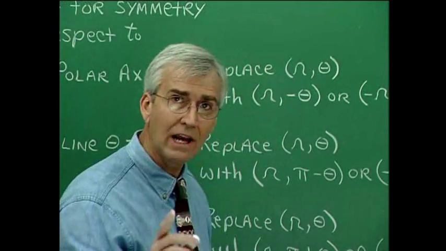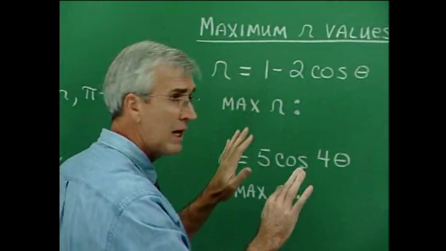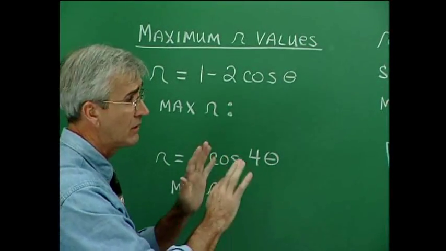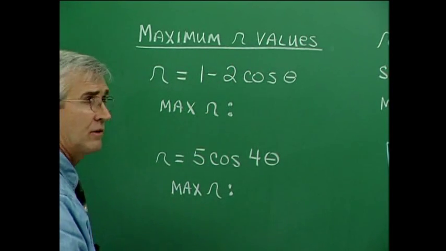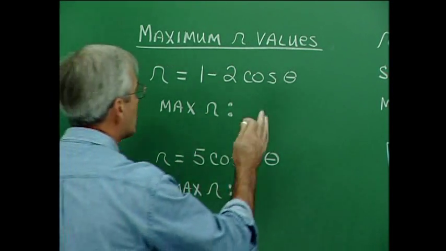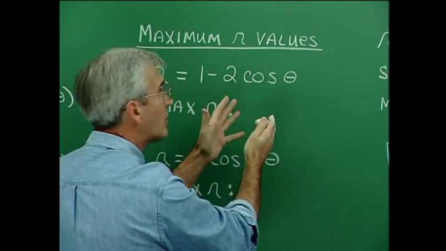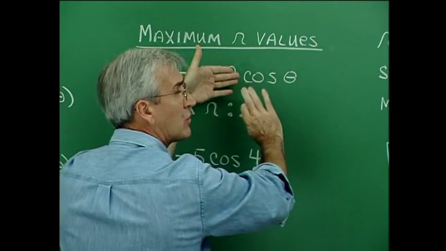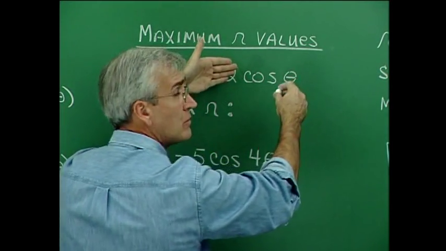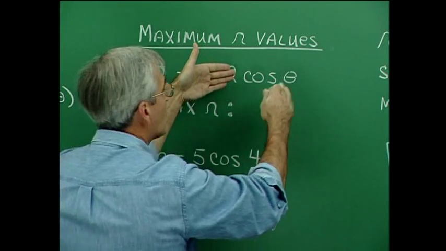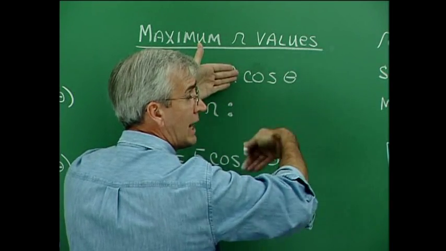All right. Another aspect that can be evaluated before graphing, and sometimes this is helpful, if for no other reason than to set up your graph paper, is to figure out the maximum r values. Now, to figure maximum r values, all you do is go through and analyze the greatest and least value that the trig function can take on. Now, cosine theta can take on values. For different angles, what values do we get for the cosine of theta? Well, it varies between -1 and 1.